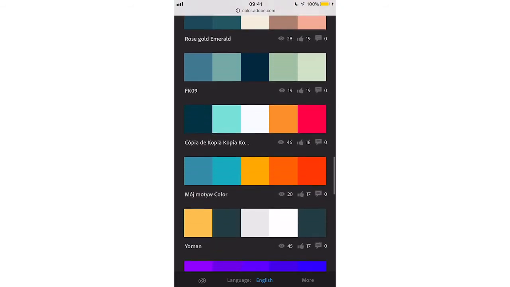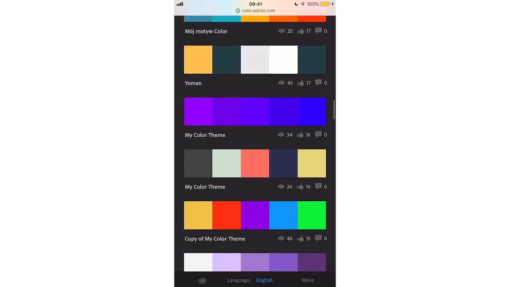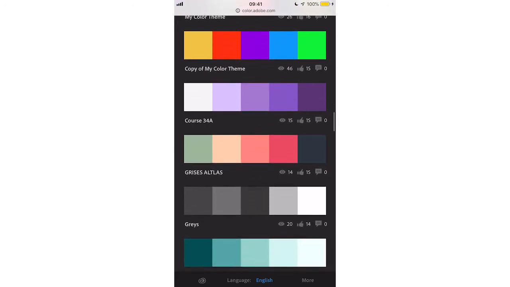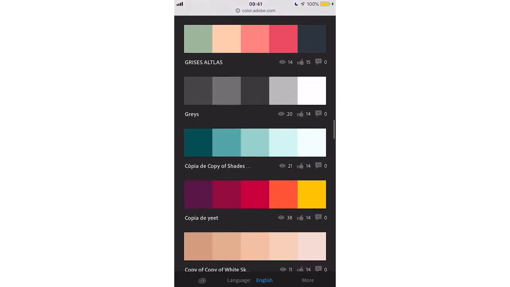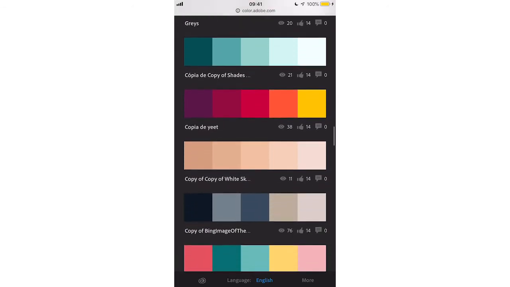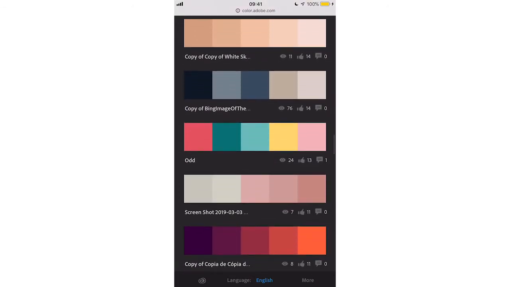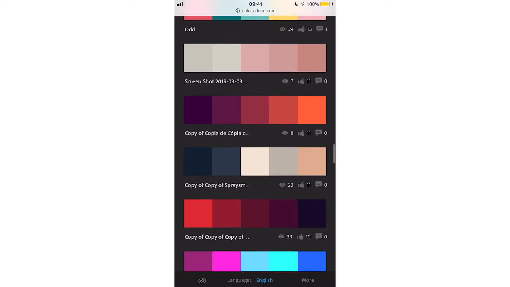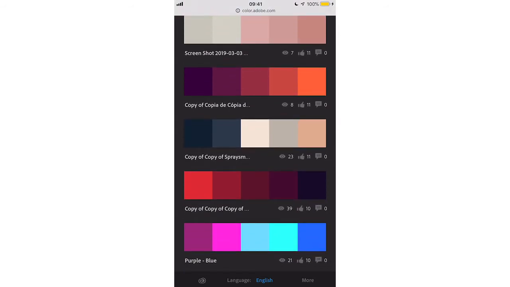And I love just looking at these before I go into editing, just so I can get an idea of colors that look good together, color harmonies, even if it's at a subconscious level. I know that it's helping me in recognizing the colors in my image and creating something that's visually appealing, not only to me, but to other people that are going to be viewing my photo as well.